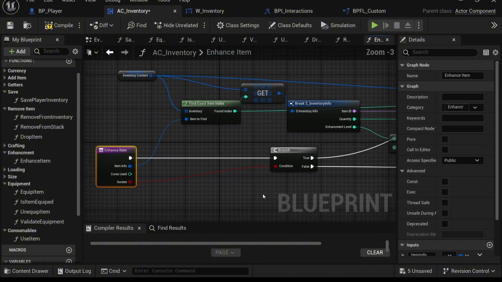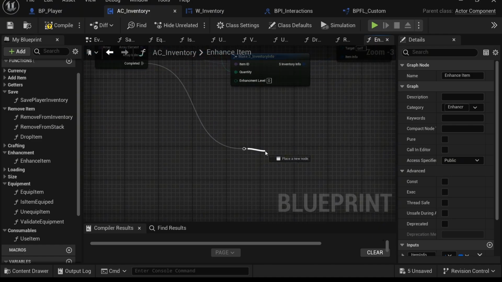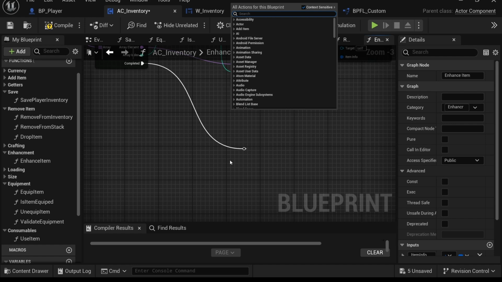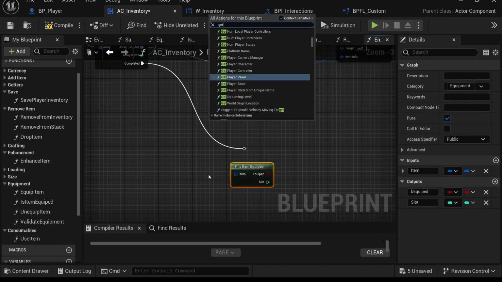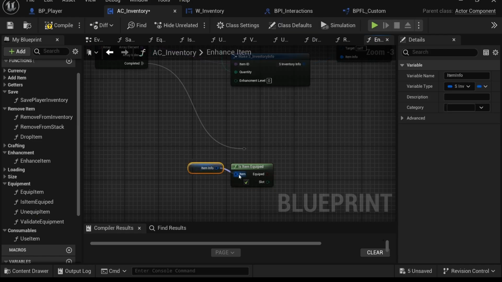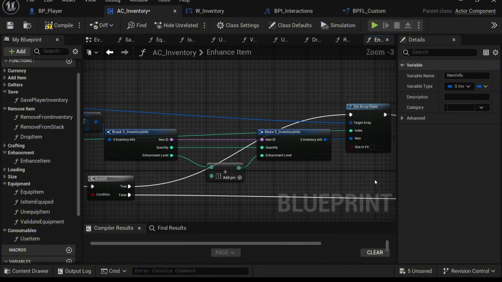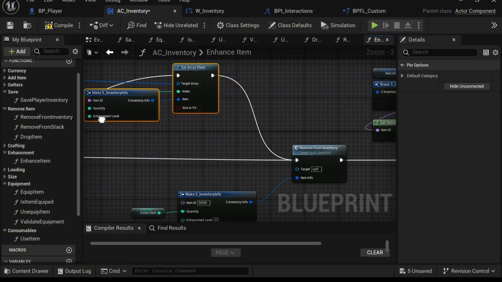So, yes, that was item info. So let's say is item equipped, get item info. And I don't think we need to, yeah, because we're just setting that array element. We're not getting an index or anything like that.